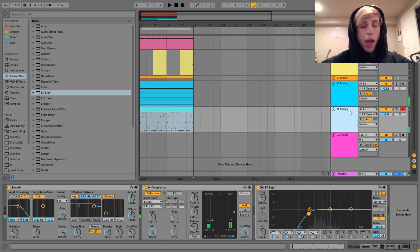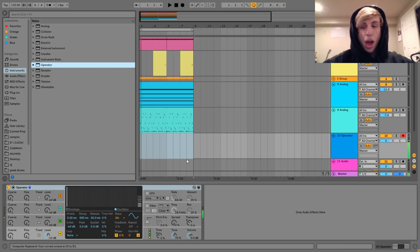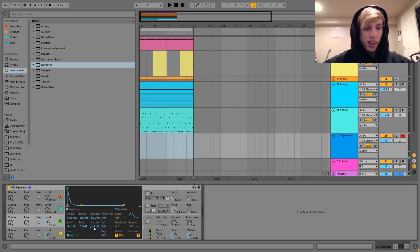So alright, from here I think I'm going to add in a little stab. I want to give it something that's a little bit more sparse. I won't say melodic, but not a drum, if that makes any sense. So let's get Operator here and do some FM. I'm going to make a little donk kind of stab sound. Let's turn down the decay on this thing. That's good. I like how that sounds.